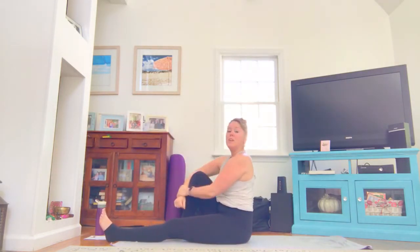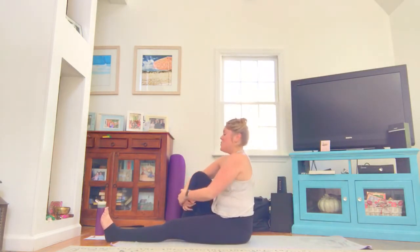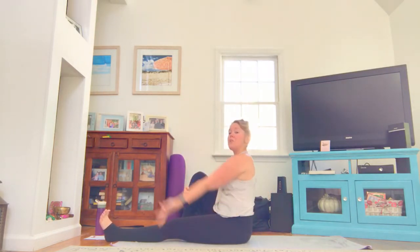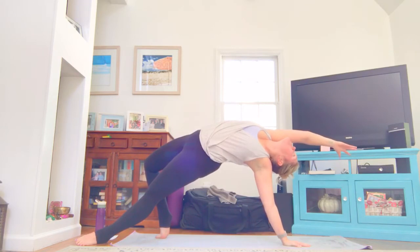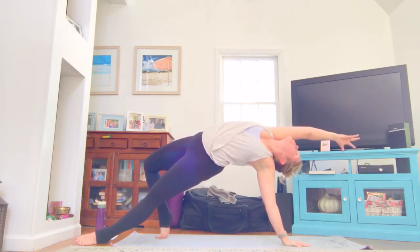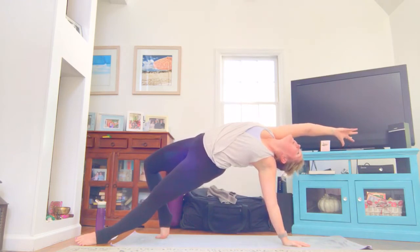Just like so. And if you don't have the step through, just make your way here however you need to. Once you're there, your left leg is long, your right foot is planted. Inhale, your left arm high. Exhale, plant it back behind you. Inhale, wild thing. Swoop up. Lift your hips, rotate your heart open as you come to the blade edge of your left foot and the toes of your right foot. Reach all the way from your fingers through your toes.